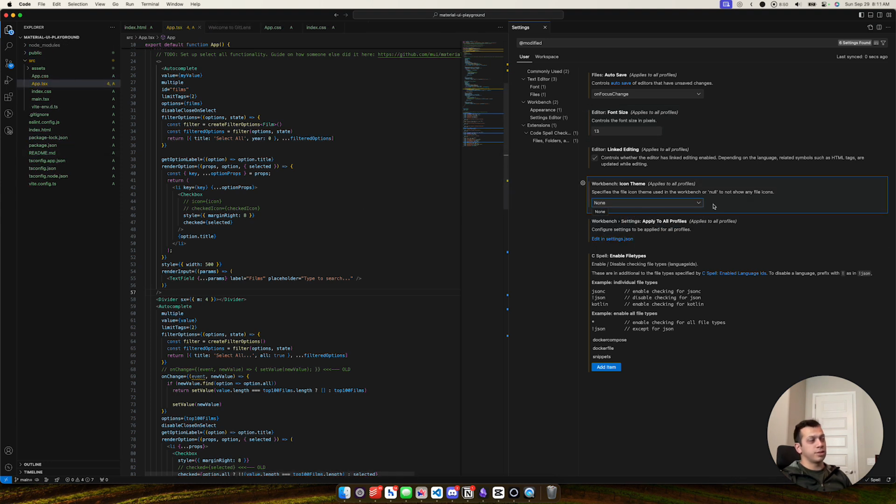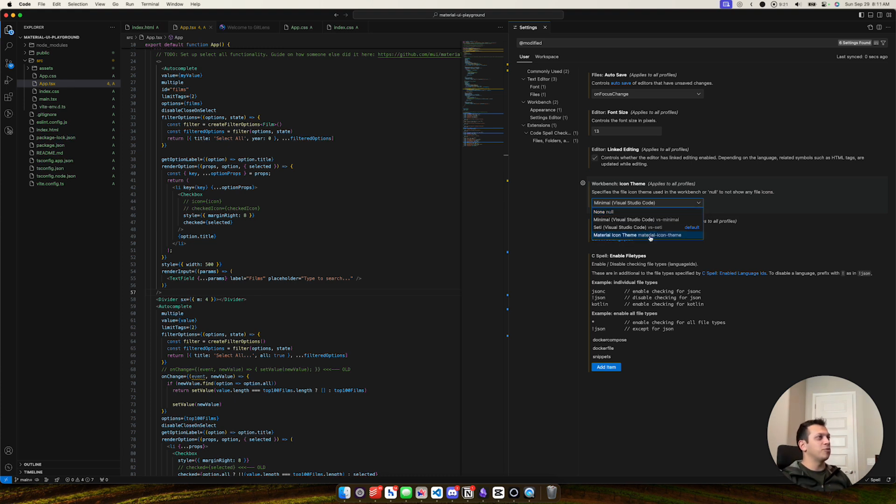None looks like that, pretty terrible. You've got the default, which looks like this. I don't like the default because any file that you have that's like a settings or config file is just going to show these brackets, and it's not very conducive to what the file actually is. I don't think it's that helpful. You've just got the minimal. I've never used this one before. I thought this was a different one. Obviously you don't want to use that one.